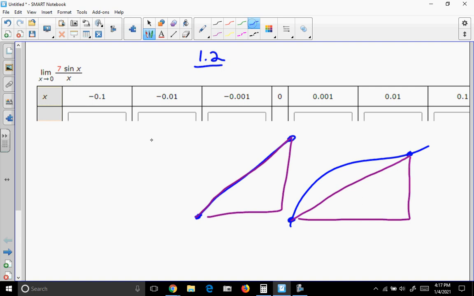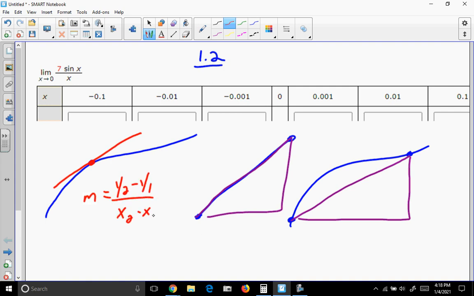What we could not do in the past is, if we had a curve, find the slope at a single point. Now, we could estimate it by drawing a line that appears to be tangent, but keep in mind that the way we calculate slope is rise over run, or the difference in y's over the difference in x's. But if we only have 1 point, how do we do that? We can't get a difference in the y's if we only have 1 y, and we can't get a difference in x if we only have 1 x. So how do we go about doing that?